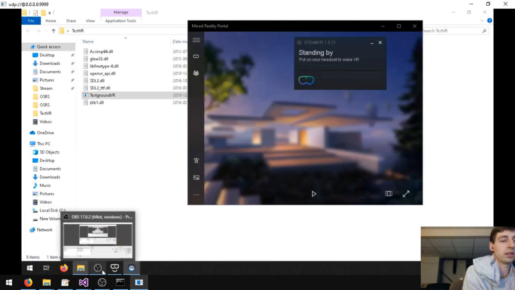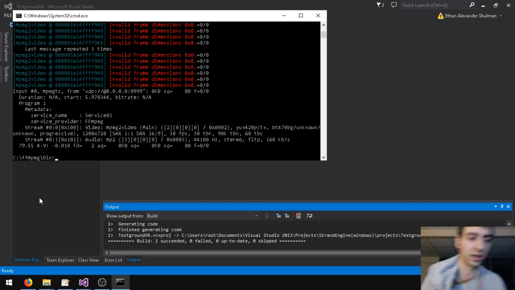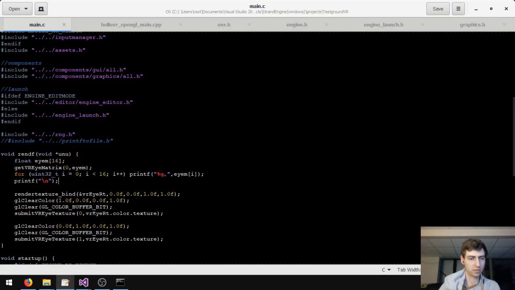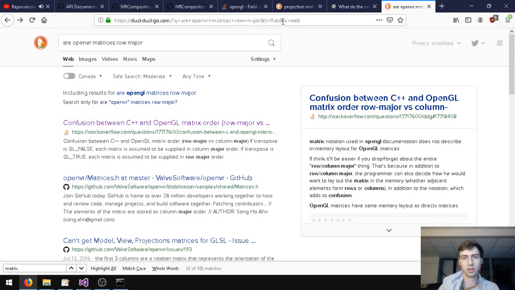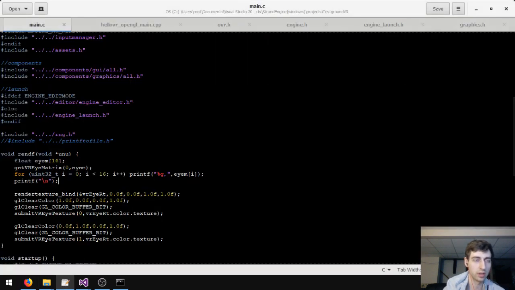It actually looked like nothing changed when I moved the headset around. I could have sworn the projection matrix... I guess the projection matrix isn't the pose. I'm going to try running this again. I guess the projection matrix is literally just the near and far and top and bottom.